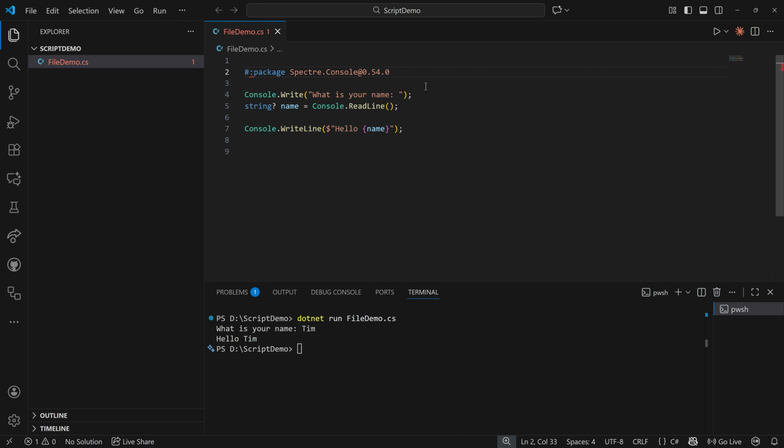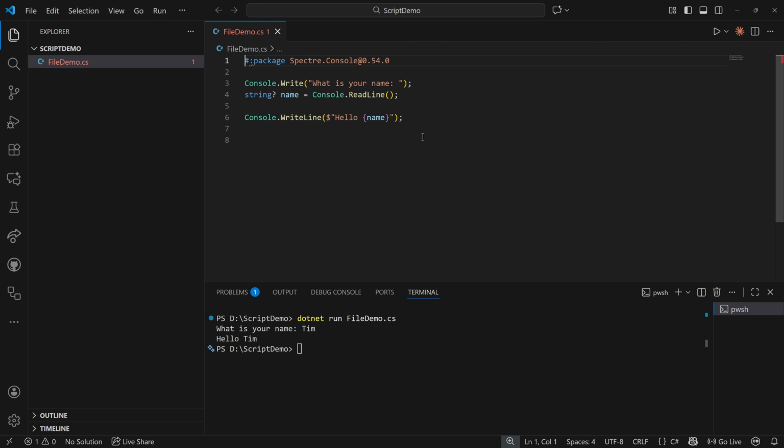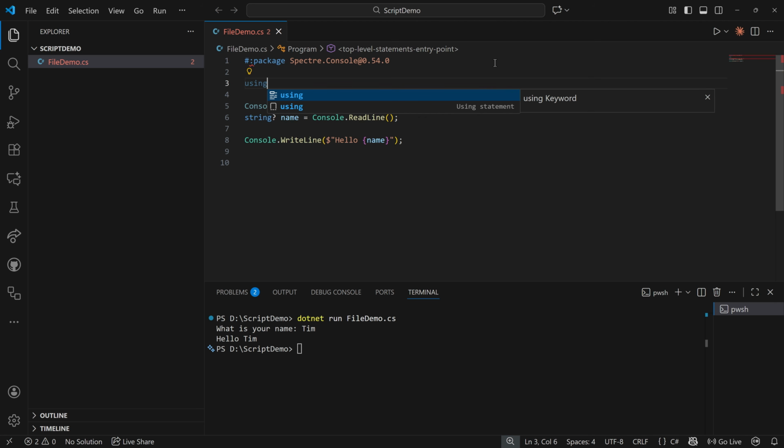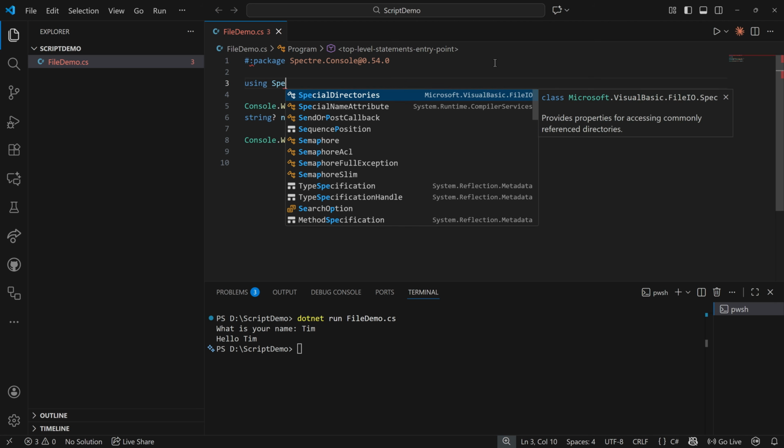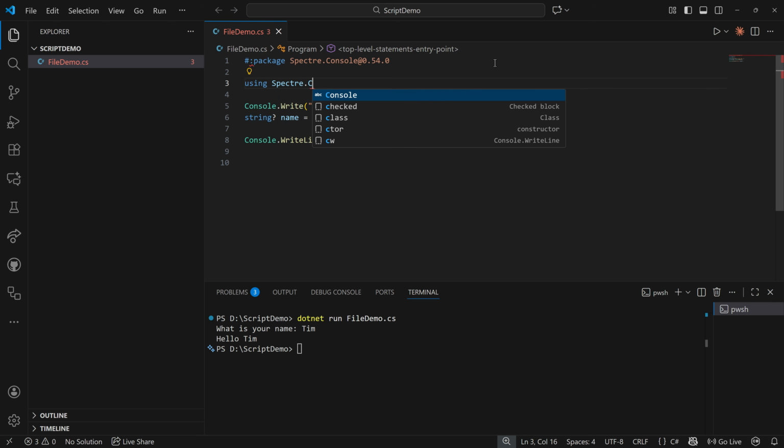So yes, it's yelling at me now. It's going to go away in just a minute. That will not be a problem. So now we can have a using directive or using statement. So using Spectre.console.